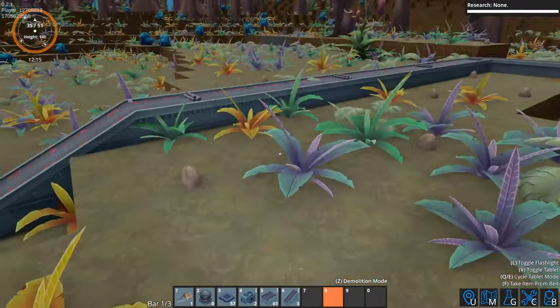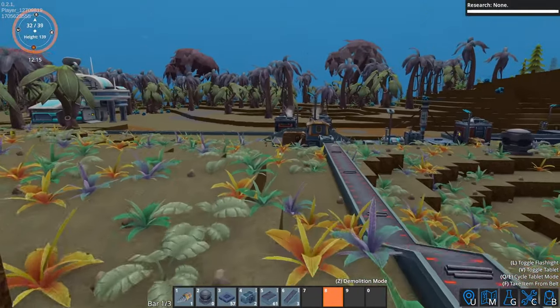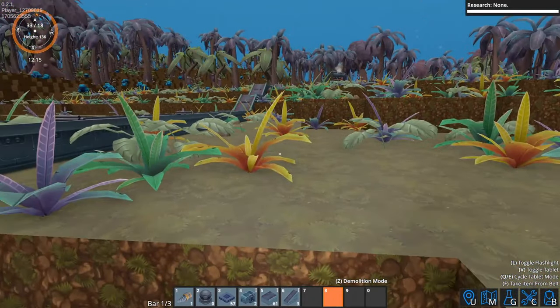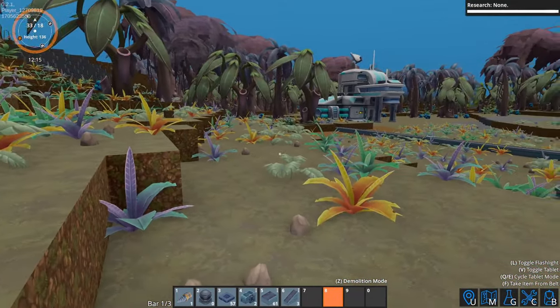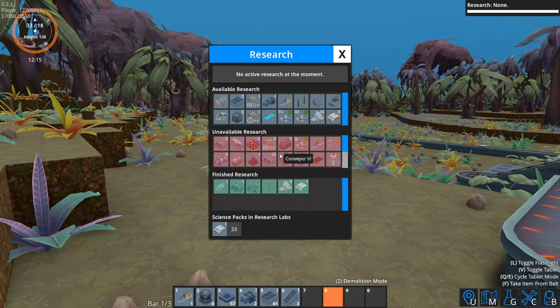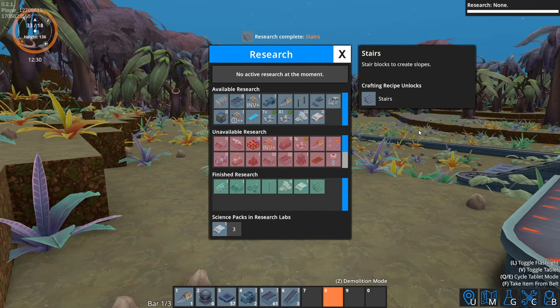What we can do, if we want to have lights along the pathway here, along this belt, and maybe stairs just to make it look a little nicer, let's go ahead and research stairs. So we'll do G and research the stairs. What does that take? It takes 30. Boom. Is it already done? Yeah, it's already done. So we had enough science packs backed up.